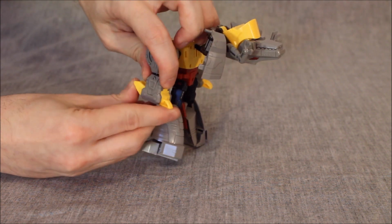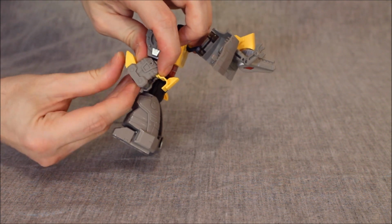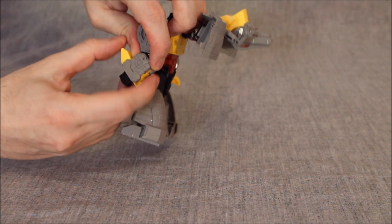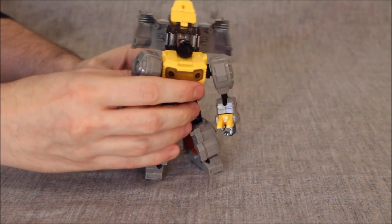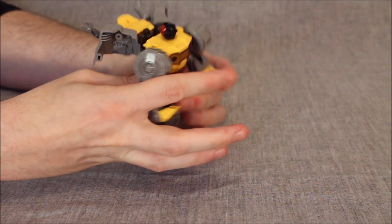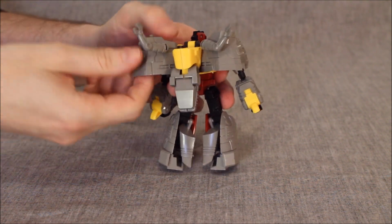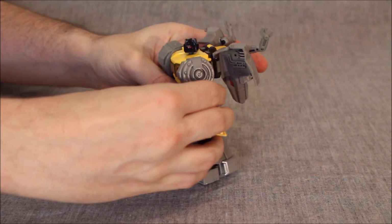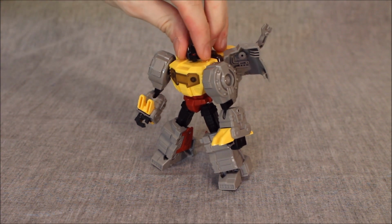Very Grimlock typical type of conversion for the arms. No big surprises there if you're used to doing other Grimlock arm conversions. Open it out, and then this whole piece here on the back, it angles down. On the back here, I guess you can straighten down the Grimlock head. You can set him up like that. Here, we'll do that.